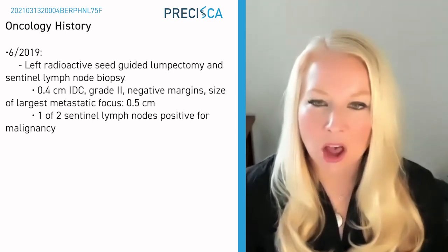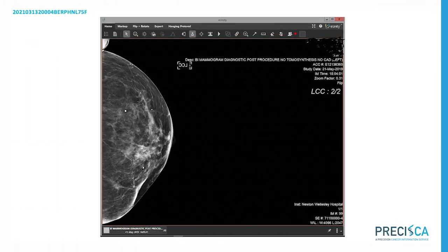Dr. Jochelson, do you want to comment about any pertinent findings on the imaging? Unfortunately, we only have the post-biopsy craniocaudal view. It was apparently a fairly small area of disease to begin with. The only thing I can say is that she does have some deformity of her medial breast, very possibly from her prior lumpectomy, and a biopsy marker seen medially. I don't see anything that looks like residual tumor on this image, but it's not a complete examination.